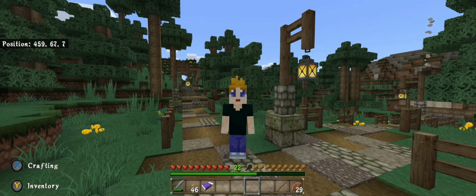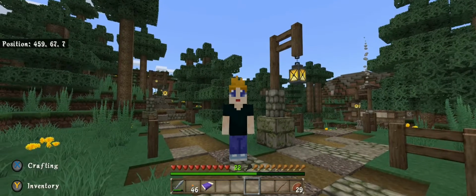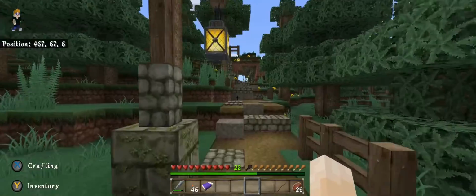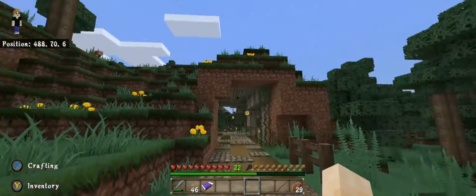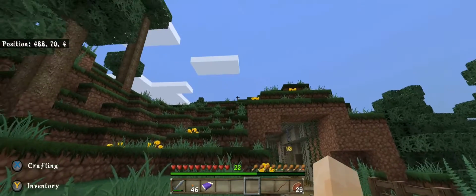So we're going to continue on down this path, and I'd like to show you the area that I've picked out, and I've done a little bit of work too for our enchanting area. So let's go ahead and head down this way. As you can see, the path just continues on. I've created this little cave-like area. This did stop right about here.